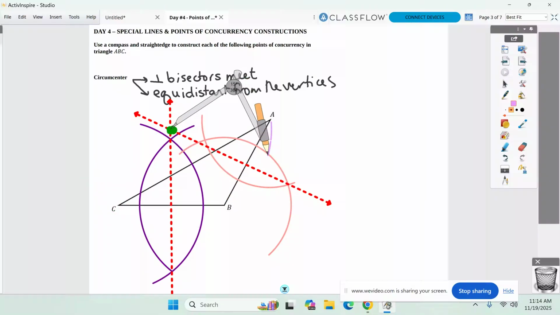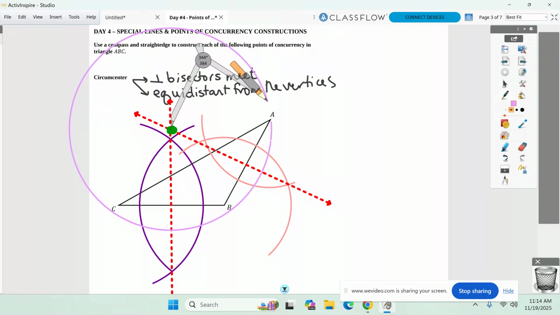I can circumscribe around the triangle. Mine's off a little bit, but if you tried it on yours, I bet all the vertices would land on that circle. Does yours run off the paper if you try that? Anybody want to give it a try? Put your compass point on the circumcenter, pencil on a vertex, and give it a swirl. Will it go off the paper, or does it fit?